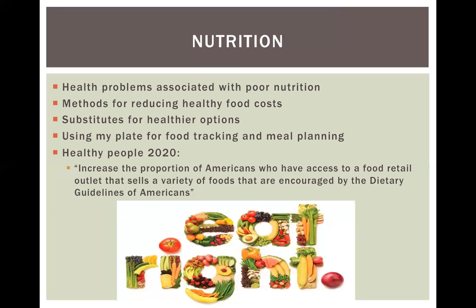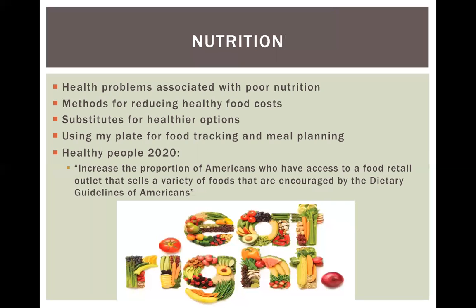We also discussed substitutes for healthier food options: using ground turkey instead of ground beef, using spices instead of salt, using olive oil instead of butter, and using egg whites instead of whole eggs to decrease the intake of fat, cholesterol, and salt in foods. And I also showed the class how to use the MyPlate for food tracking and meal planning.